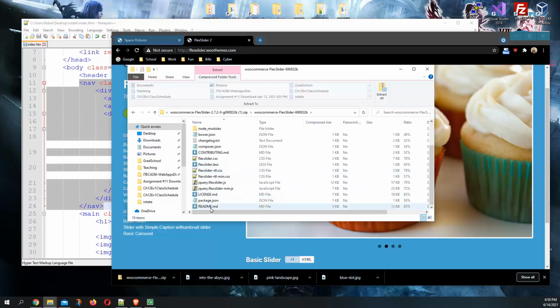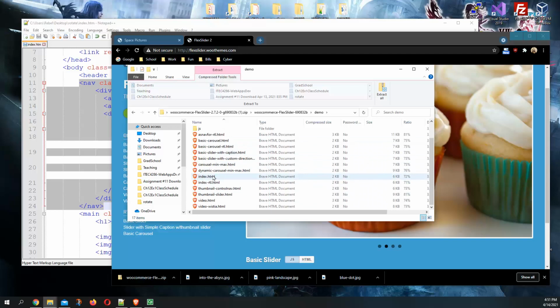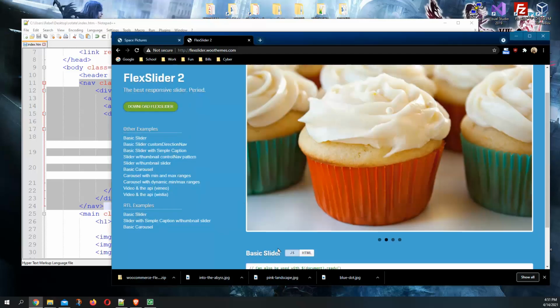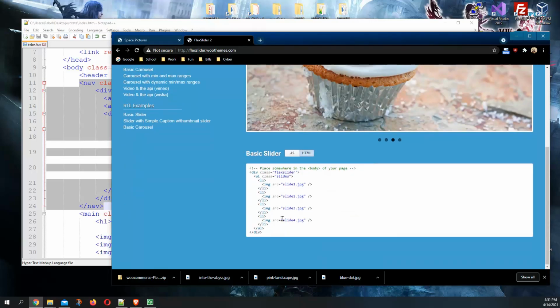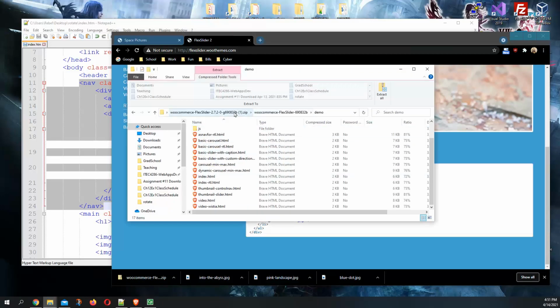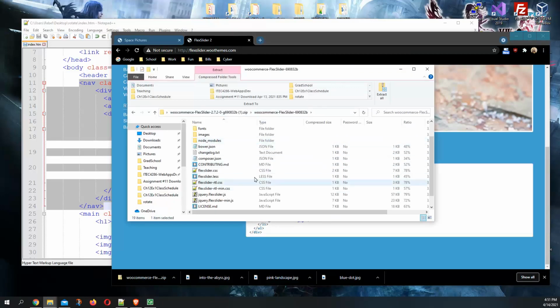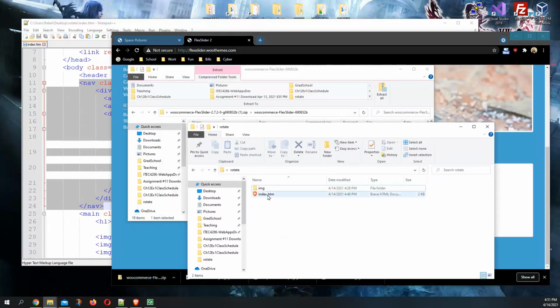There's a README file, of course, and that can help you out in your path to understanding what all's here. But I often recommend just looking at the demo and choosing one of the examples, the one that you want to do, and start looking at that. They also give you a little bit here down at the bottom on what you need to do to get it working. In my experience, though, pretty much all you need to do is come back to the root folder and then look at your folder of your code. Right now, I just have my index file with my images in it.